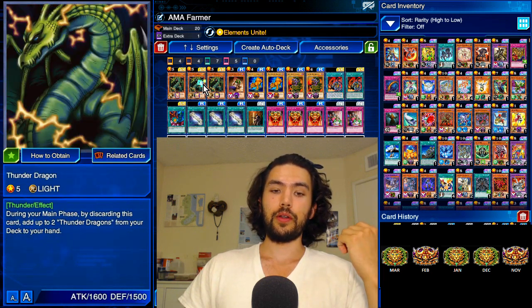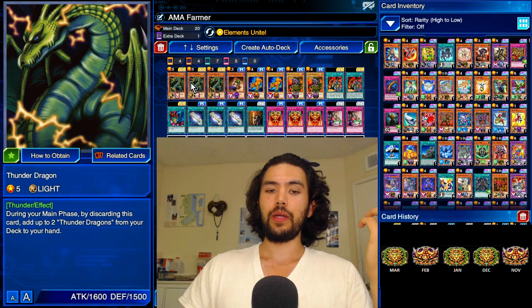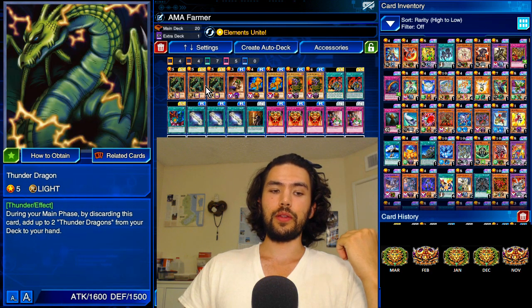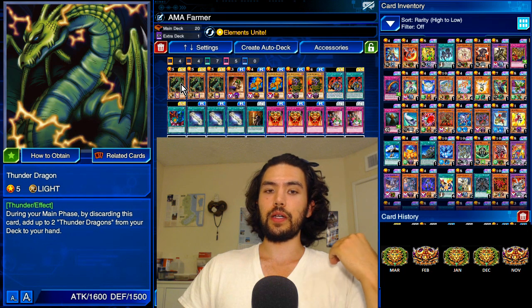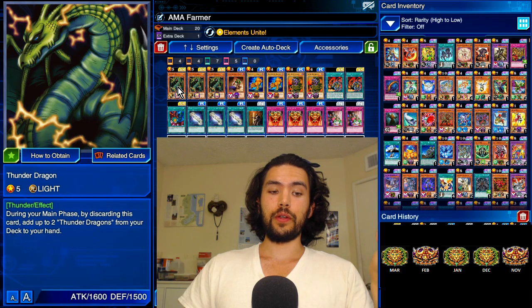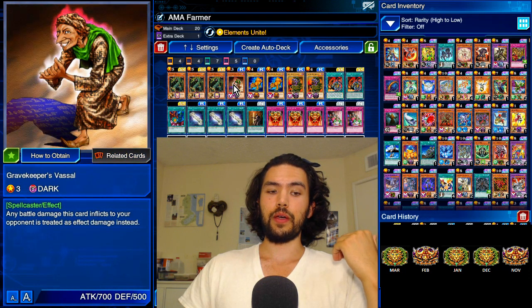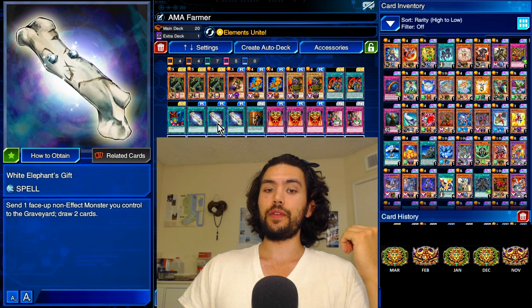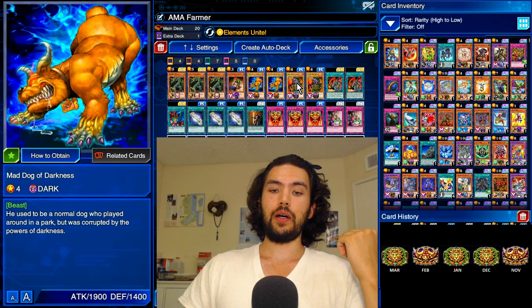So we have our 3 Thunder Dragons, but this could be 2 of any other monster and the corresponding fusion monster. But the Thunder Dragons are good because you can mill your deck. If you discard a Thunder Dragon, you can add 2 to your hand. Of course, we have our Gravekeeper's Vassal. For drawing, we're using White Elephant's Gift and just random normal monsters.